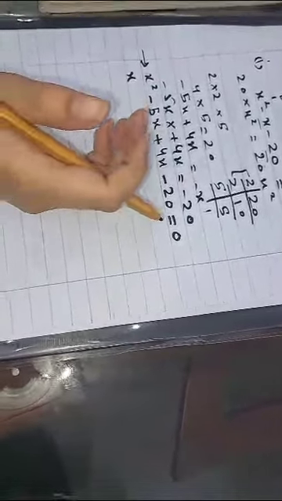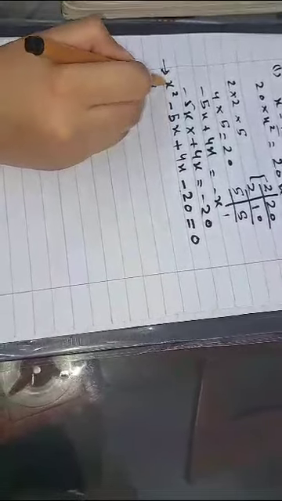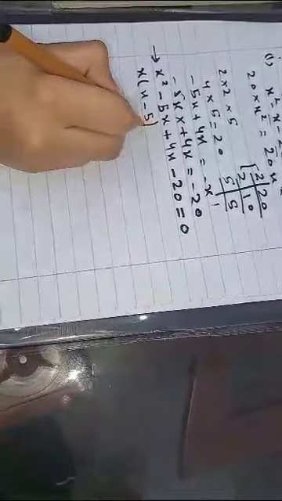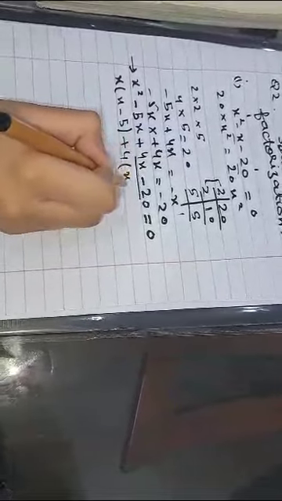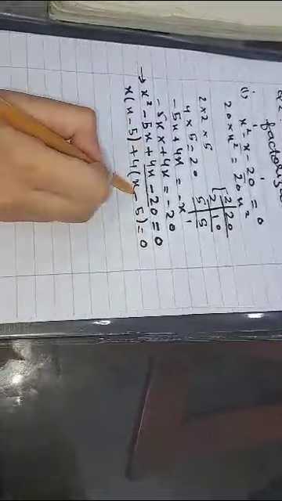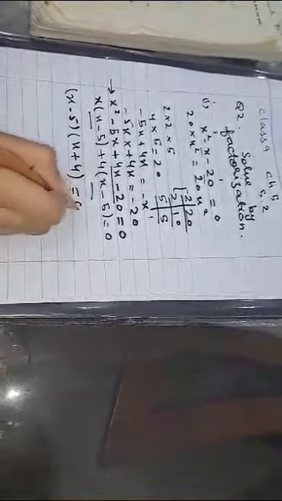Then x, in the same, it is class 9, 5.1. In this question you are going to take two factors. Here you can see x is common, and what remains is 5. Plus from these two, 4 is common. Then what remains is x minus 5. For solving the question, both the factors should be same and we got the same factors. So write the same factors, x minus 5 and x plus 4. Now you have factorized it.